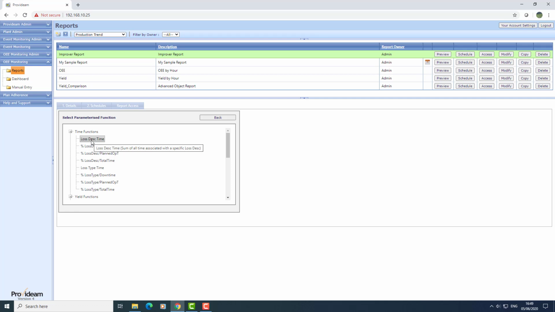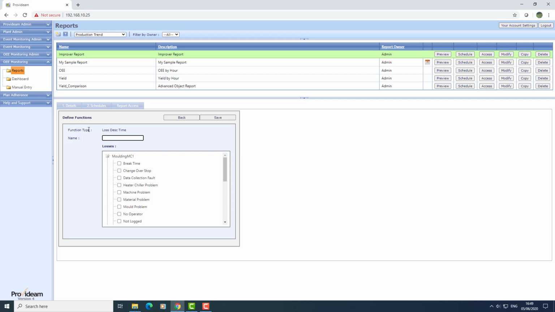Functions with text DESC in the name are configured by selecting the loss descriptions, whereas functions with the text TYPE in the name are configured by selecting the loss type or loss group. Click the loss description time function, enter the name that we want the function to appear as in the report, check the losses we want to include in our function calculation, and click the Save button.